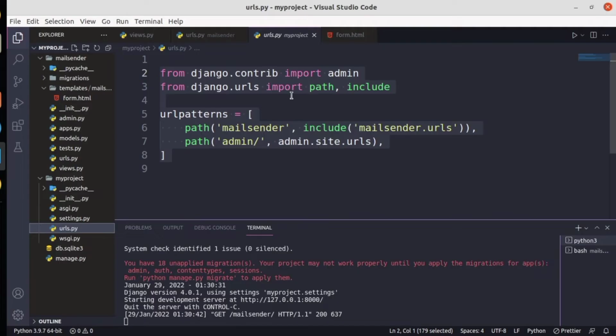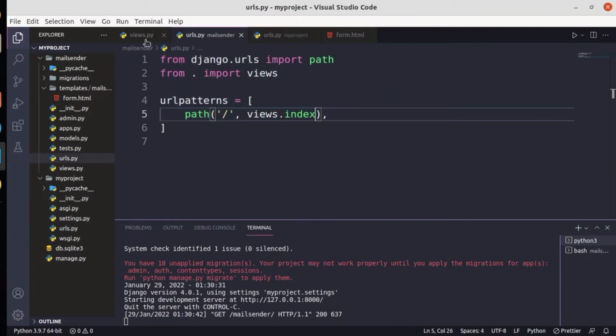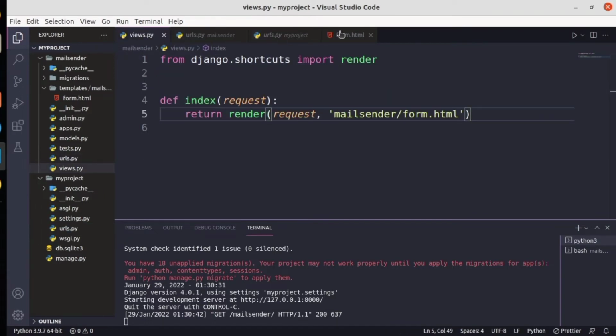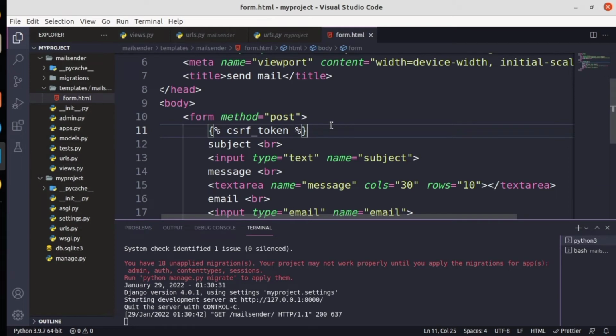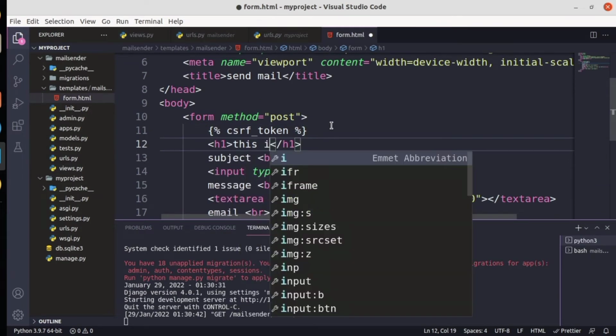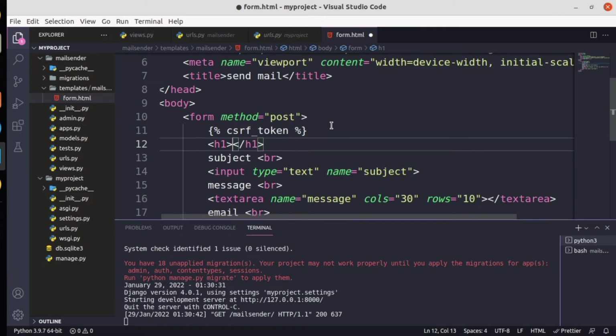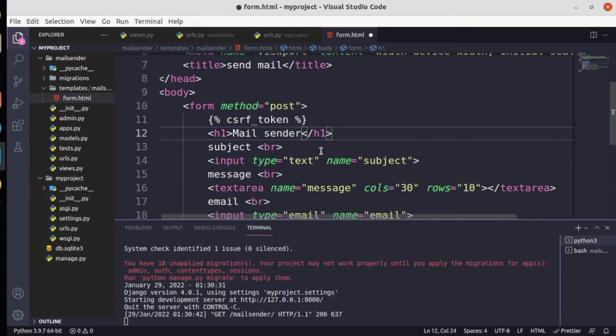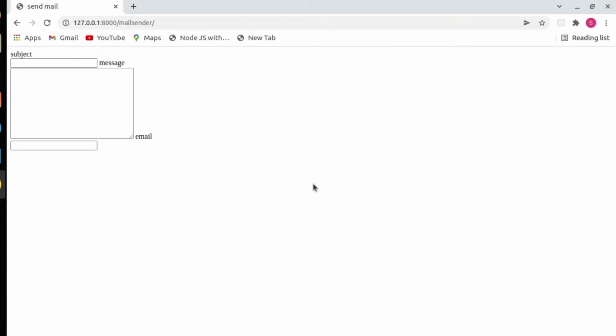Let me go to the form.html. Let's specify a heading over there. This is okay, mail sender, nothing more complex. Just save it and get back to this controller.